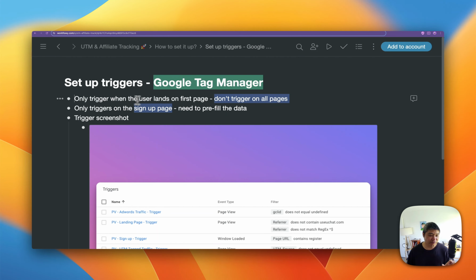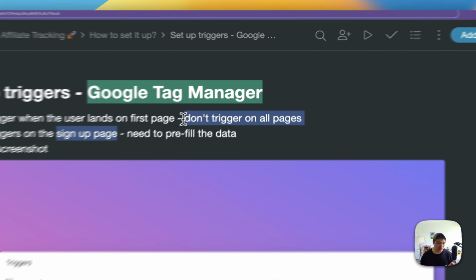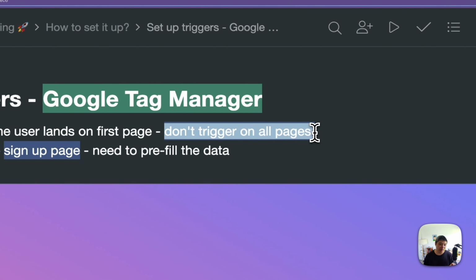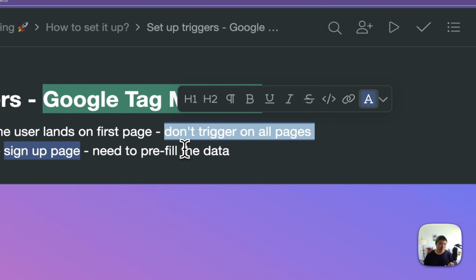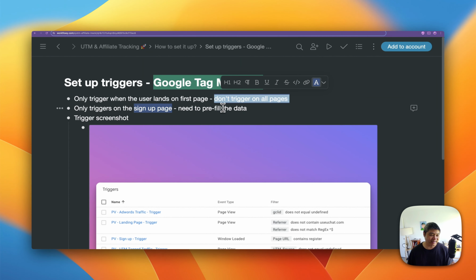First, you don't need to trigger this on all pages. It will work if you simply put the script directly in the HTML page add-on, but it's overused because it's loading on all the pages. Usually you don't need to do that.